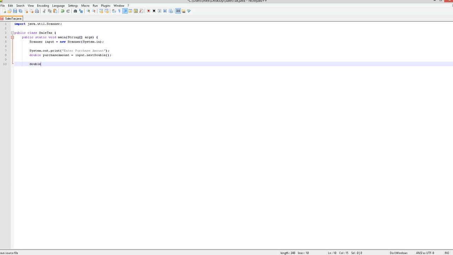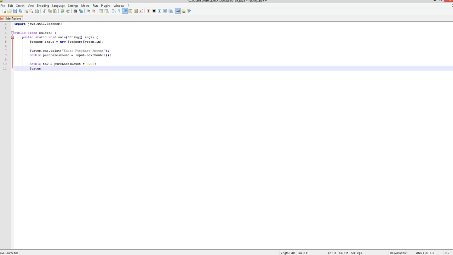This double right here will take the last double and put it into the equation. So right here it will take this double, purchase amount, and times it by the sales tax. So whatever the user typed, it will times it right here, times 0.06, or depending on what state you live in. I'm not sure of any other state besides Michigan. 0.06, so it's 6 cents to every dollar is how much tax is.